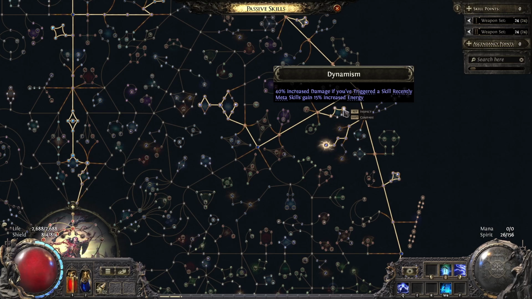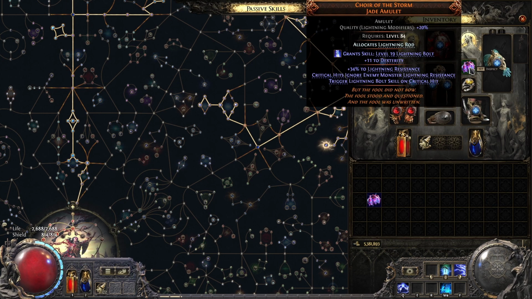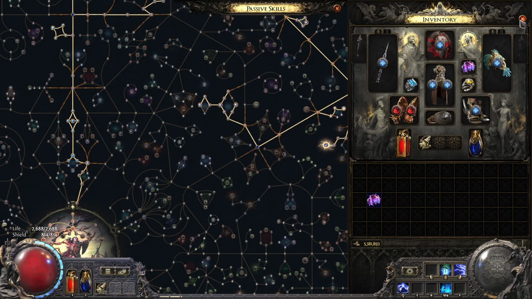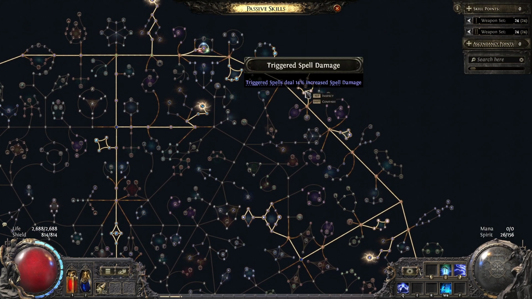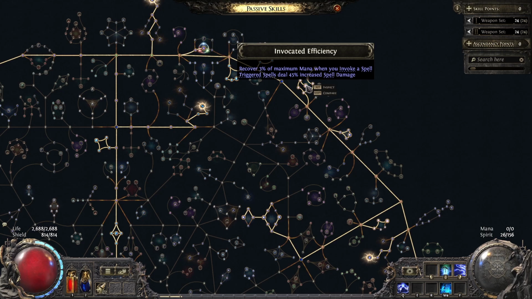I want to get 40% increased damage if I've triggered a skill recently, and triggering a skill is from Cast on Critical. It's also from Choir of the Storms because every time we crit, we get that lightning bolt skill. So these are trigger effects, subsequently giving us more damage. Additionally, I am taking Energize and I am taking Invocated Efficiency.